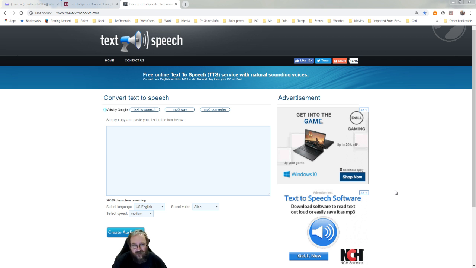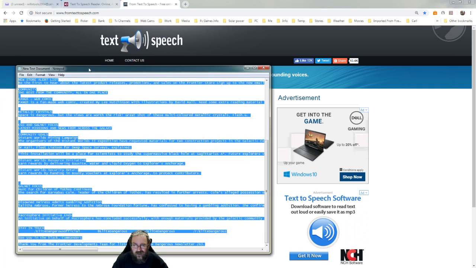When Elite Dangerous brings out their newsletter once every 2 weeks, I convert that newsletter from text to speech. So this is what we've got viewing at the moment. This is the converter I normally use, but I couldn't use it. So what we've done here, first I'll bring over here.